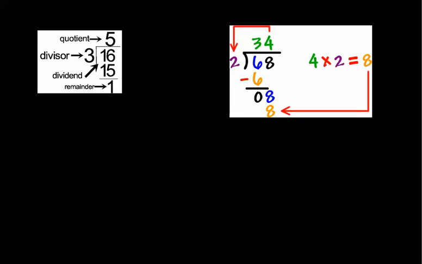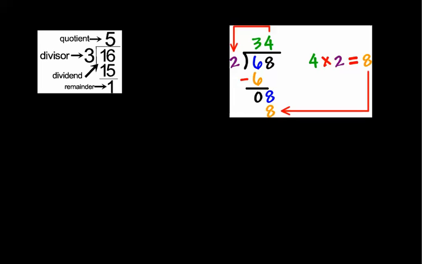In this entry task, we're going to go over some vocabulary that has to do with division. We're going to talk about what the numbers represent and words and vocabulary that are common, that we can use going forward so you know exactly what number I'm talking about. On the left here, you can see there's a math problem where 16 is being divided by 3 and the answer is 5 with a remainder of 1.